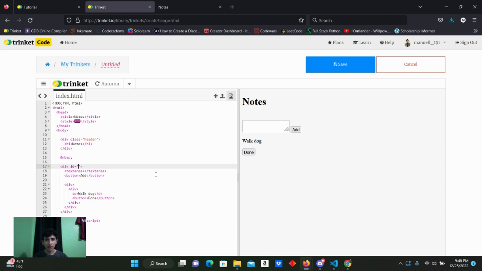You could still target IDs from the styles, but it's generally used for the script. So we're going to call this app because that's the main app that we're going to be working with in the script later on.